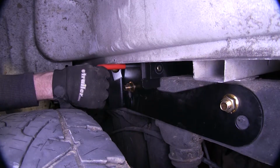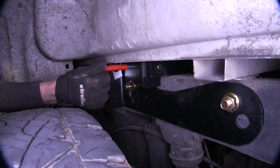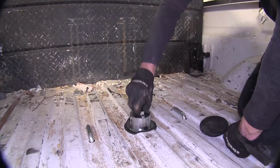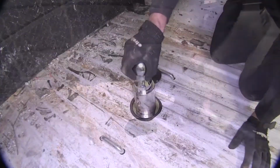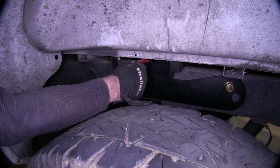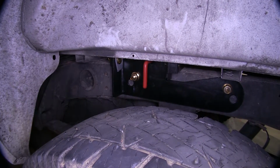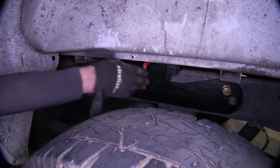Basically, you pull it out, take the bottom handle and rotate it towards the front of the truck, and it stays open and you can take the ball out or put it in as you need to. It's got a nice solid feel to it, so when you need to use it, just rotate it back and let it go back in. Compared to some other makes out there that have a little bit thinner handle, this one actually feels a little bit easier.